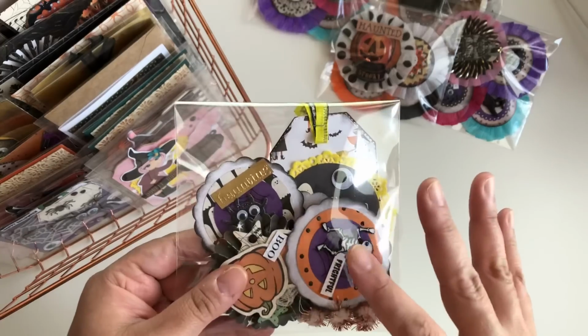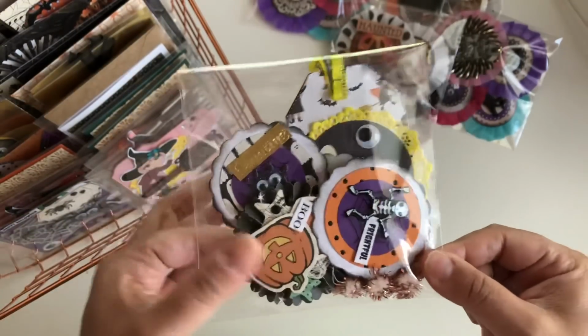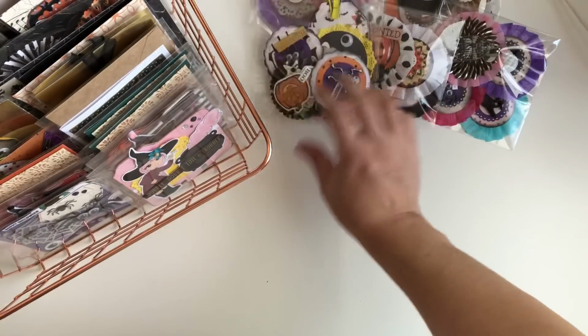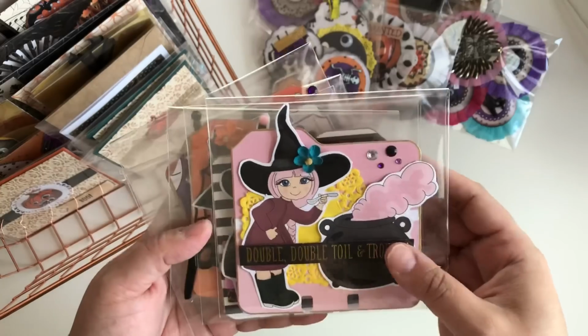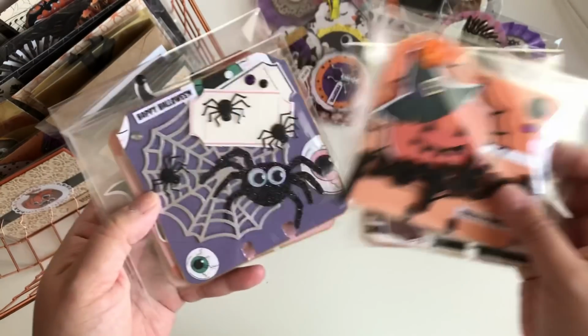So this is not really considered a packaging. After I packaged everything up, I had these left over, so they're just in here for now. And then my little memory dex cards are also all in this packaging. These are the really big ones that I did.